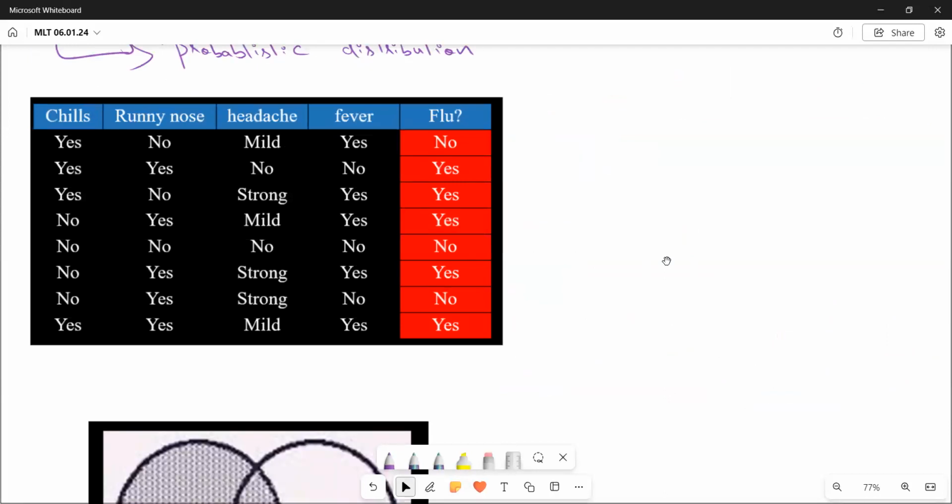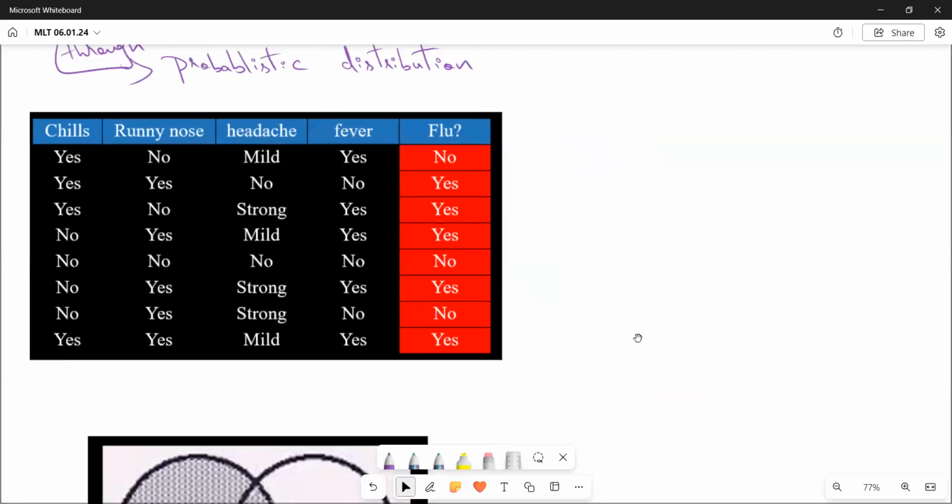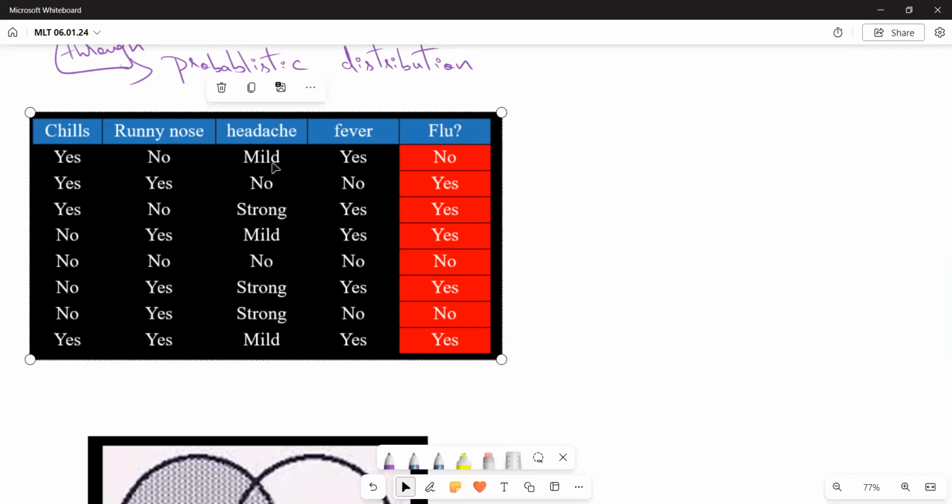One of your examples is Bayes rule, and we look into an example of that too. Now this is the given data set, which contains 4 symptoms and 1 class, that is flu. We are going to apply a naive-Bayes classifier to determine the diagnosis class for the symptoms. If we take the first one: chills, yes; running nose, no; headache, mild; fever, yes; and then flu, no. It differs for each set of the data.